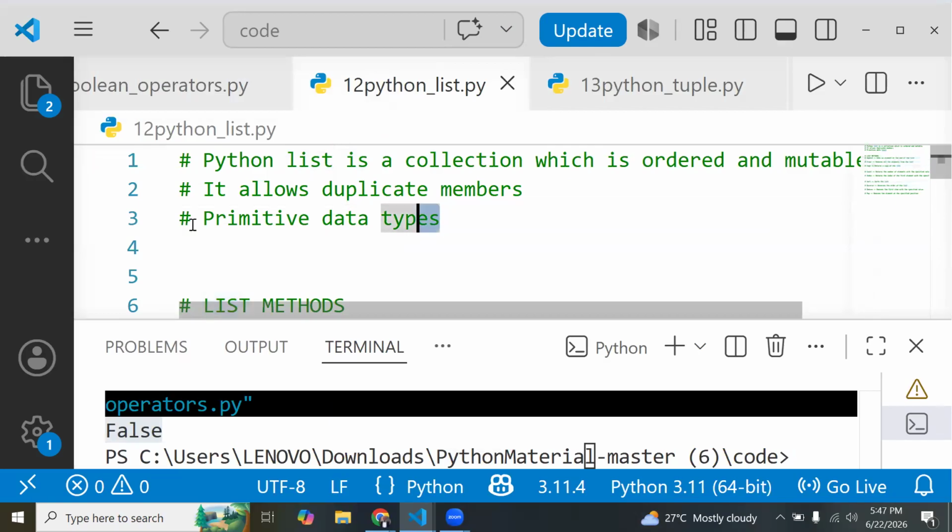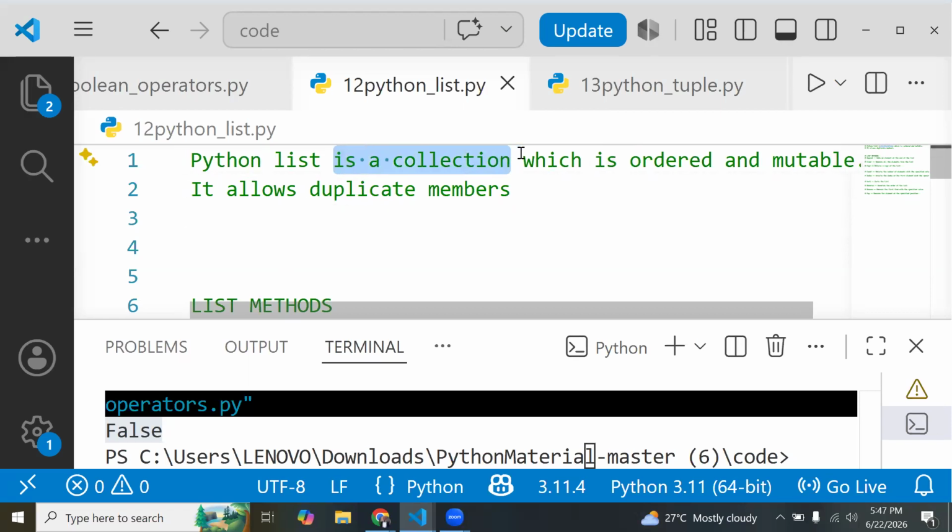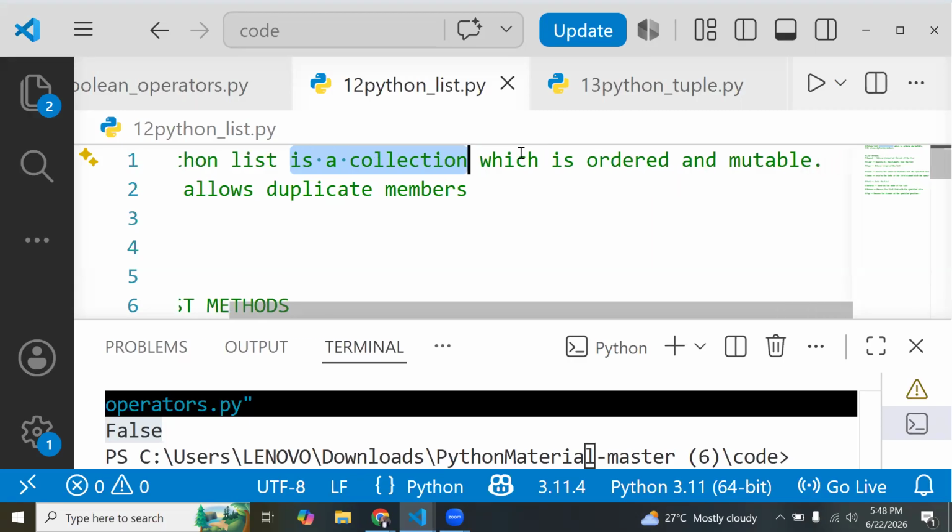Usually, I don't go with dictionary definitions of what a list is, but this is very important so that we know exactly what we are working with. A list is a collection of the various data types that we've spoken about. So whether it is an integer, a float, a boolean, a complex, or whatever, it's a collection of all these things we've spoken about earlier on. In the case of a list, it is ordered and mutable.